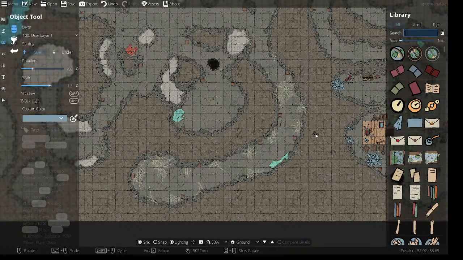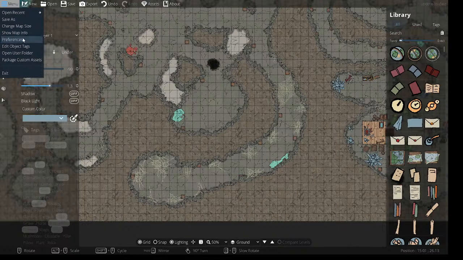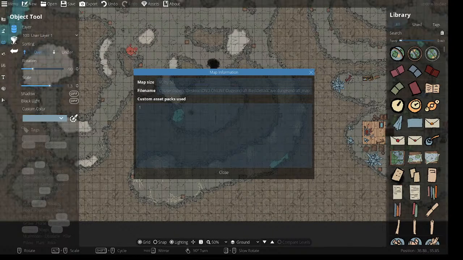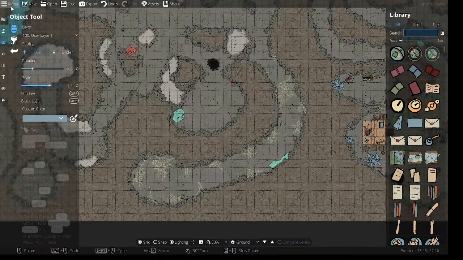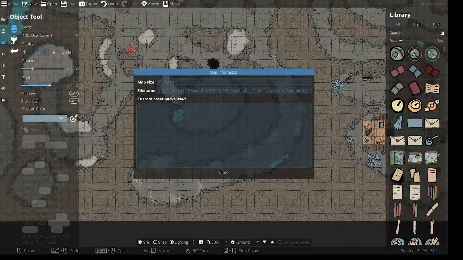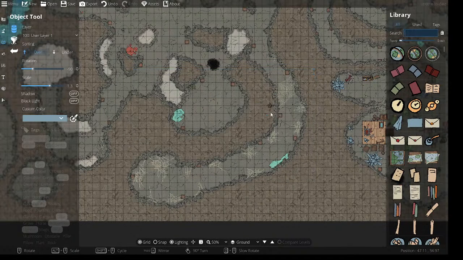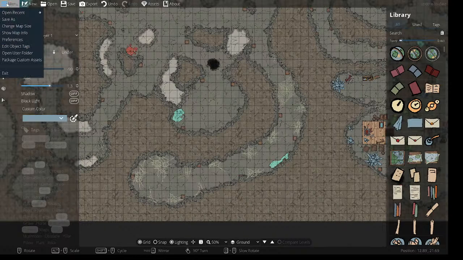Then I'll supply the properties of every map. Like, I don't even know how to actually view them, if I'm being honest, on here. Show map info. Hey. Oh, well, nope. That didn't do it. Oh, wait, it did, didn't it? Show map info. Boom. 80 by 50. But I don't know how big the squares are, so I'm sure that's like a universal Foundry thing. Or Dungeondraft thing.